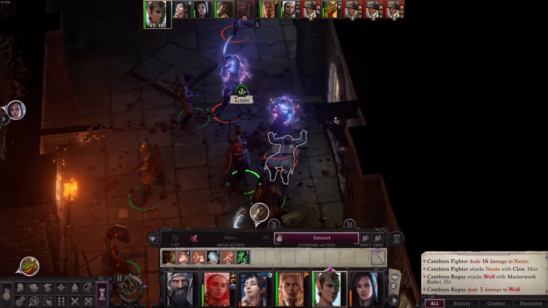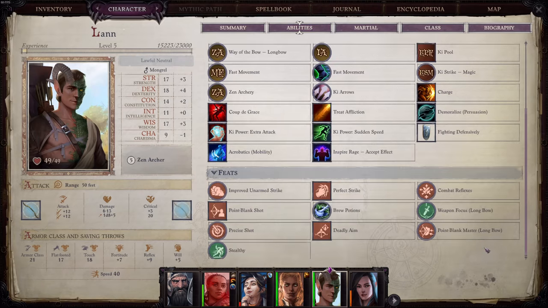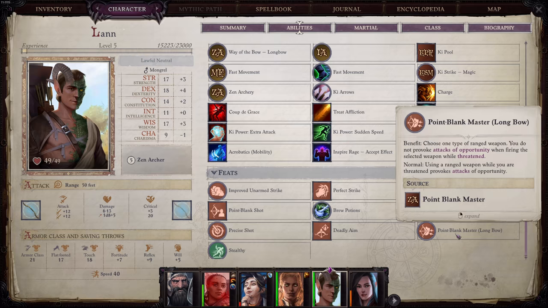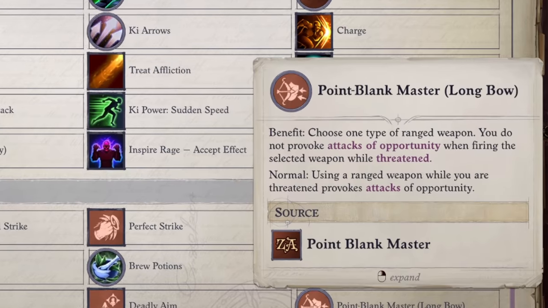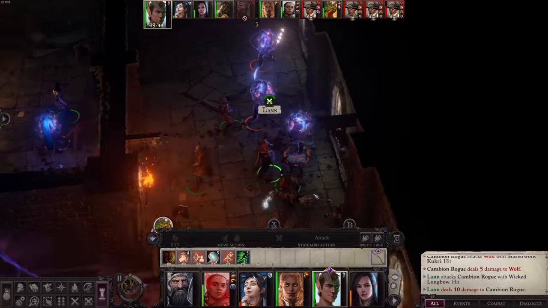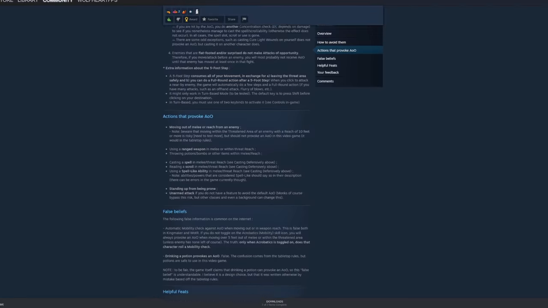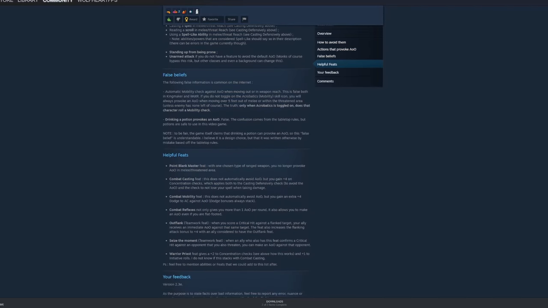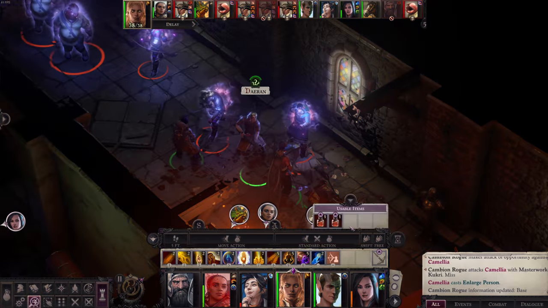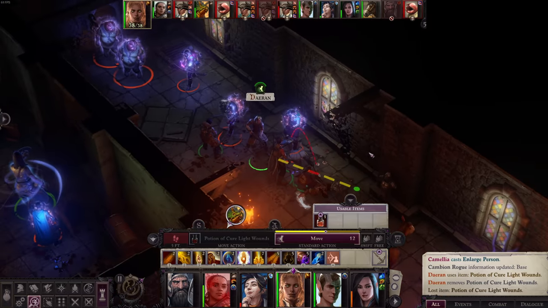Now there are also other ways to avoid attacks of opportunity with feats, such as the Point Blank Master feat, which allows a character to choose a type of ranged weapon that will no longer provoke attacks of opportunity. There's also the feats called Combat Casting and Combat Mobility, which give you boosts to your concentration checks and mobility checks when attempting to avoid an attack of opportunity, and there's also more in the game. If you want a more detailed, in-depth explanation on attacks of opportunity, I'll put a link below to a Steam guide that channel member and moderator of the channel, Baraz, recently put together. One thing I want to quickly point out is that currently taking potions while in melee reach of an enemy combatant does not set off attacks of opportunity, despite the game actually telling us that it does.